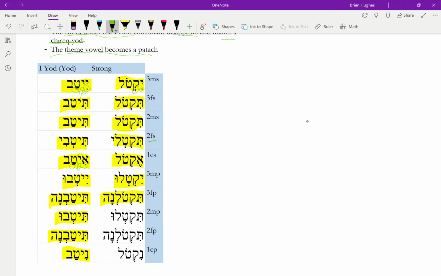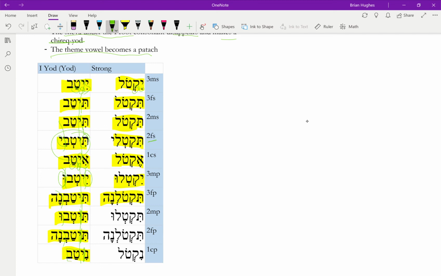Okay, notice again, we still have our prefixes there. We still have the suffixes that we've learned. So looking at one of these, we still can parse it. We can still say, okay, yes, I know that this is a second feminine singular. It's got a tav prefix and a hirek yod suffix. I know that this is a third masculine plural because it's got a yod prefix and a shurek suffix. So we can still do that, and then it's just figuring out what am I doing with this thing in the middle? And thankfully, we're not losing a consonant here, and so it's easier to get back to our memorized vocab. Although I understand if you're a little snarky at the moment, you're like, well, it's easy for you to say that. You've already got it memorized. But at least you know that for which you're looking.